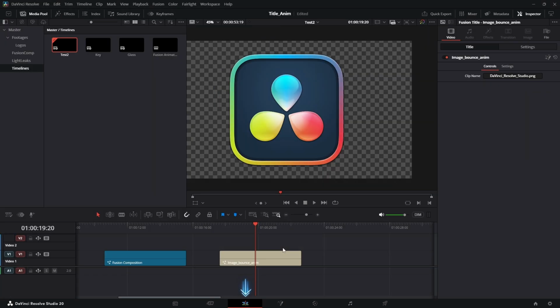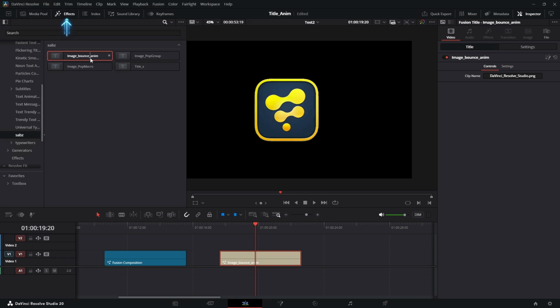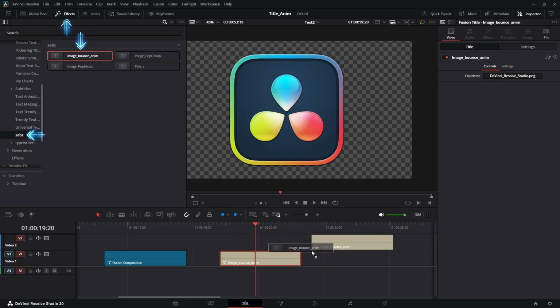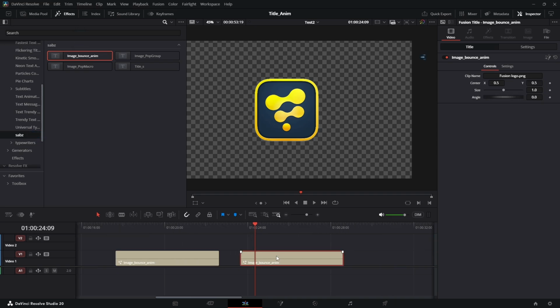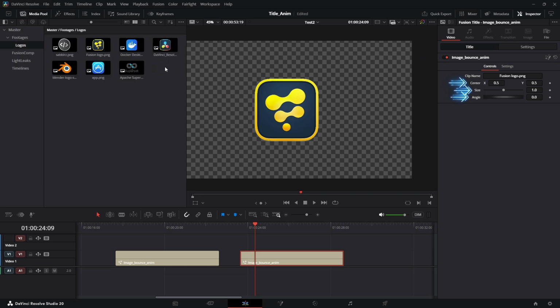Now jump back to the edit page, drag the newly saved macro from the effect panel back into the timeline. If you check the inspector panel now, you will see the options to control position, size and angle have appeared right alongside with the clip name.